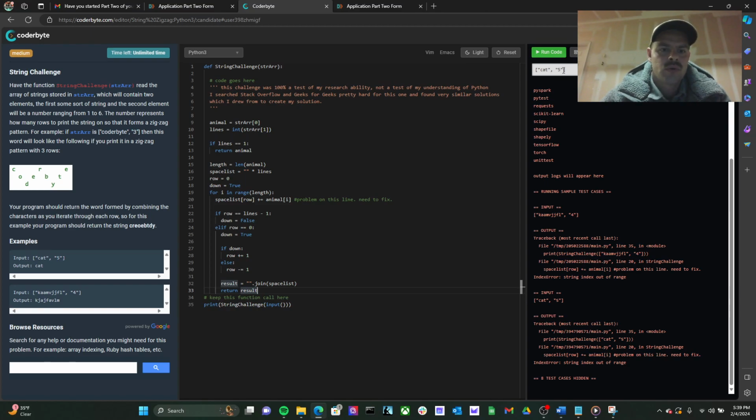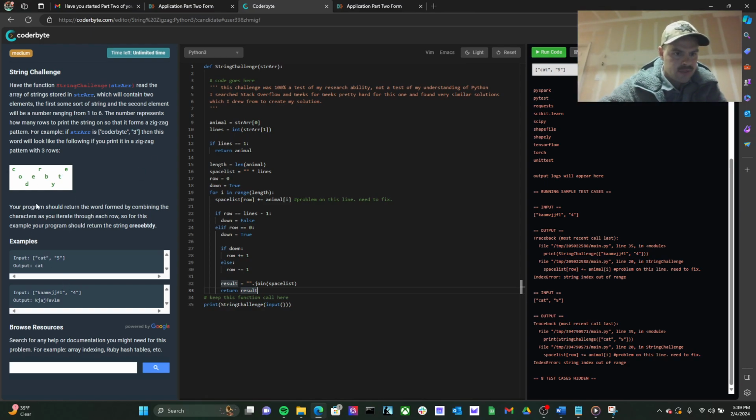What we need to do is display the animal letters in a zigzag, and the number of lines of the zigzag is defined by the number provided here. Then if that zigzag zigs and zags enough, we need to concatenate the visual product.